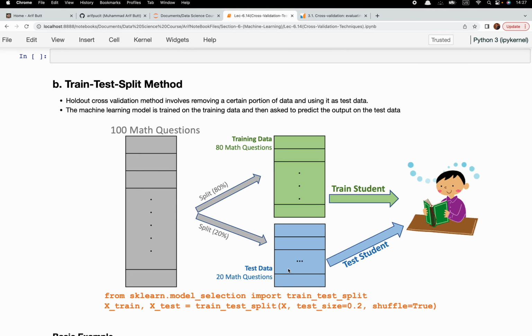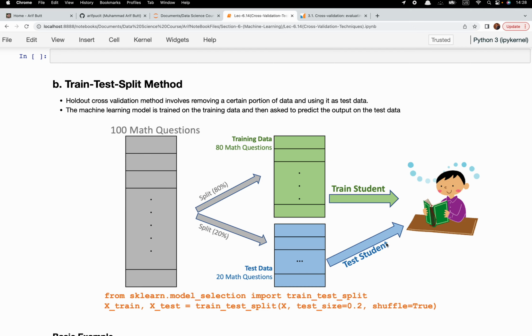My dear friends, instead of using this terrible approach, throughout our sessions so far we have been splitting the available data into two parts, two sets, as shown in this image. You can see now the math teacher has actually divided all the 100 questions into two sets, a training set containing 80 questions on which the students are trained during the classes, and a test set containing 20 questions on which the students' understanding of the concepts is tested or evaluated.